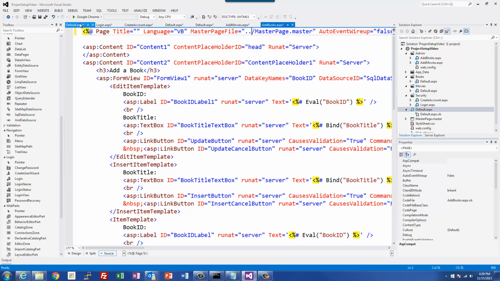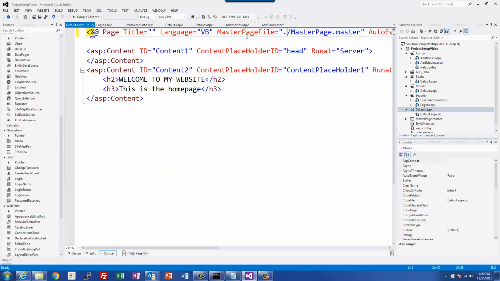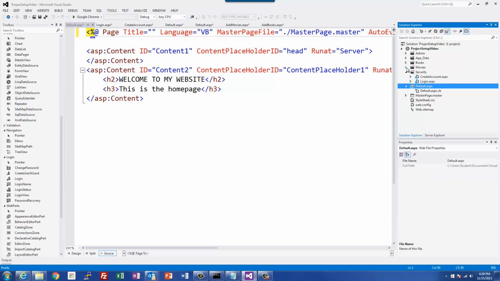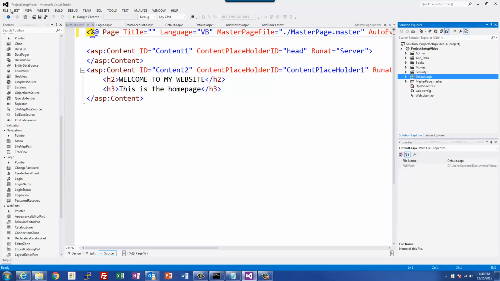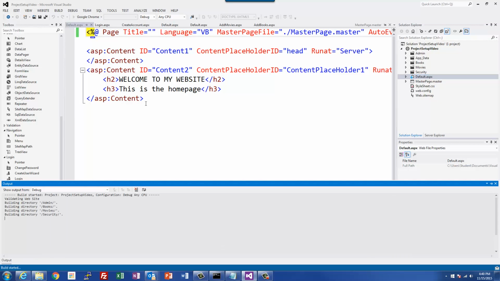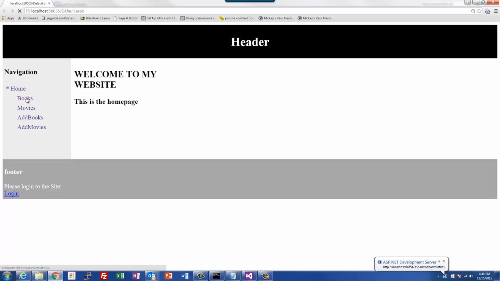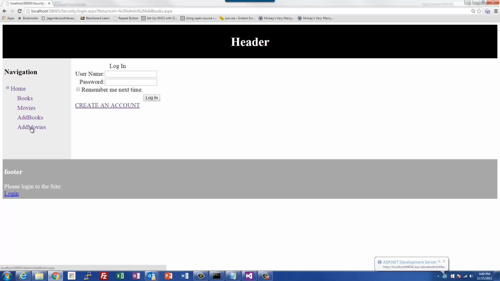All right, so the only one that had one dot was the home page, the reference to the master page here, because the master page is in the same directory as the home page, right? Because this default and the master page are both in the same place, so only one dot. So you can do file, save all after you change all that. You can test it. It should still function. Yeah, so everything's working okay. Yeah, so we're still good.